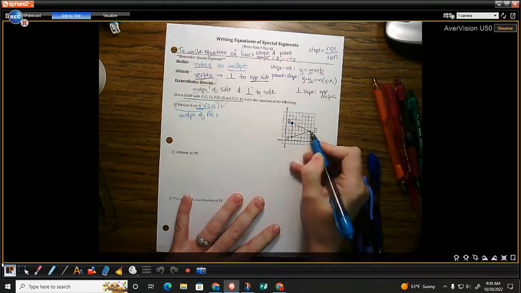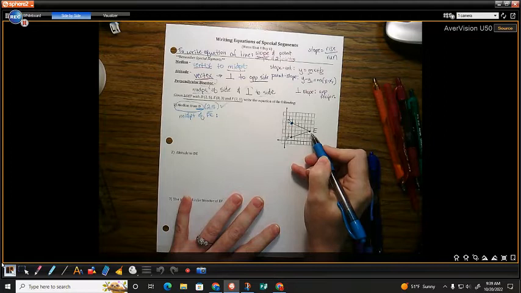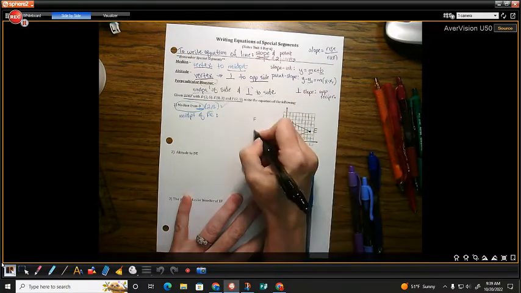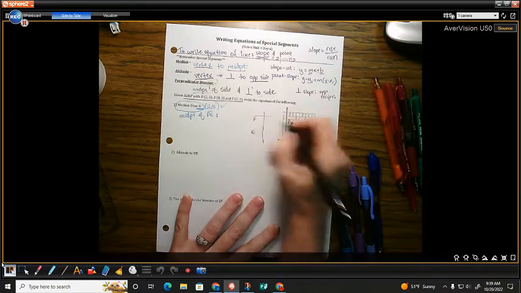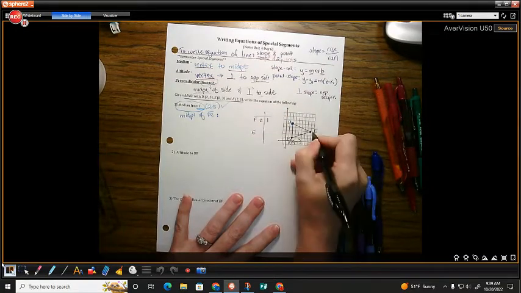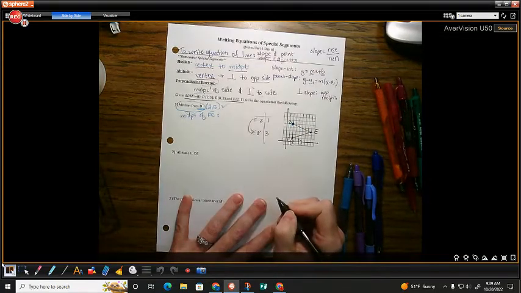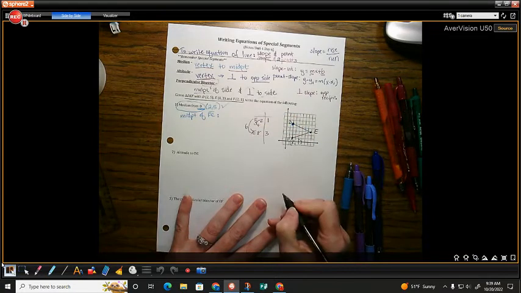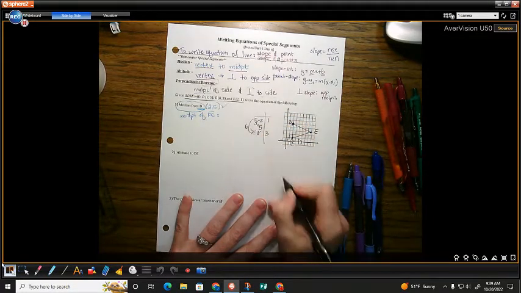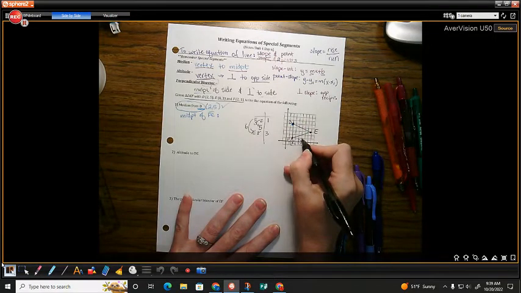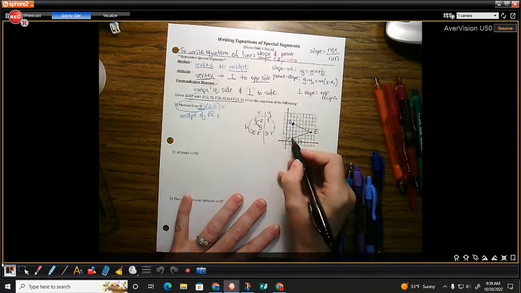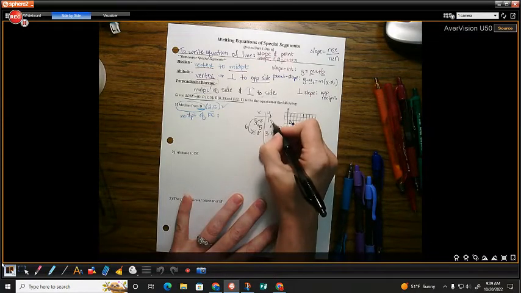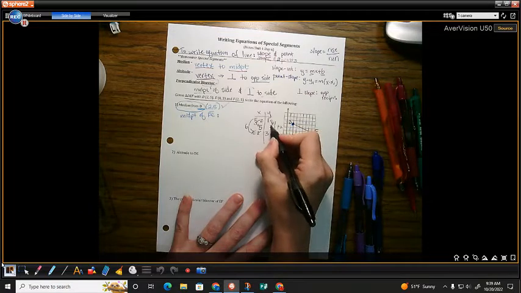Okay. So here's F and E. And you have to figure out how to find the midpoint. Now, you can use that midpoint formula. You can use the stuff we did back in unit 1. When you say, okay, I'm going to go from F to E. And F is at 2, 1. And E is at 8, 3. So to go from 2 to 8, how far up did I go? 6. So to go to my midpoint, I need to go half of that. I need to go up 3. So 2 plus 3 lands me at 5. Okay. And then to go on my Ys, I'm going to go from 1 up to 3. That's going up 2. And so half of going up 2 is going up 1. 1 plus 1 puts me at 2.